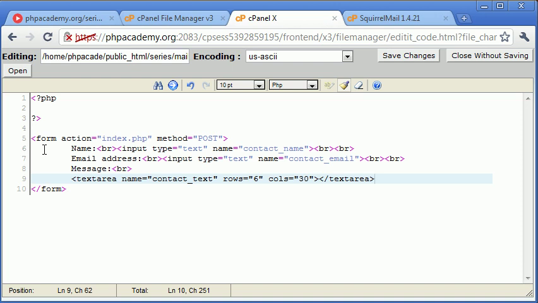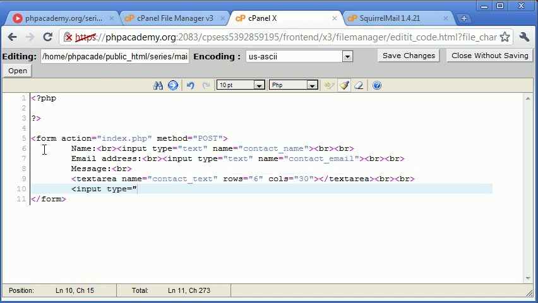So we're going to go on the presumption that all of our fields are required by this contact form. Obviously you can chop and change, and within PHP we can make the relevant checks. But for now I'm going to do a couple of breaks down, and I'm going to create our submit button. It's a type submit, and the value is going to be send.